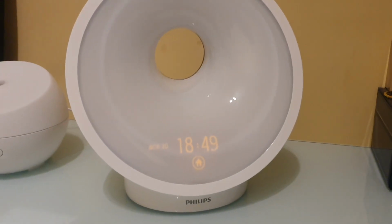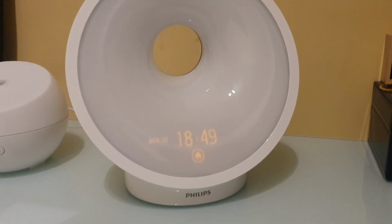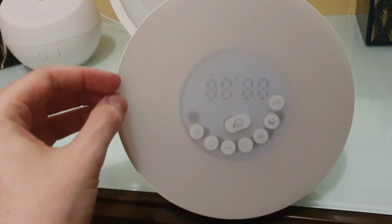The COVID-19 purchase I did make, which arrived on Monday, was this, the Philips Somneo Wakeup light. My delivery man kindly put it in the lift and sent it up, so that was good. I had one for a couple of years, this cheap Japanese one, because I wanted to test it out and see if they actually work.